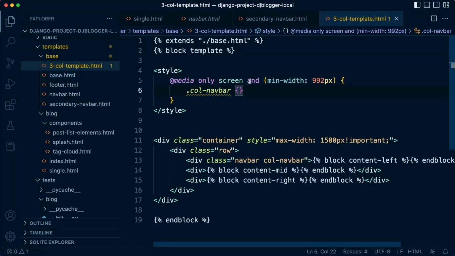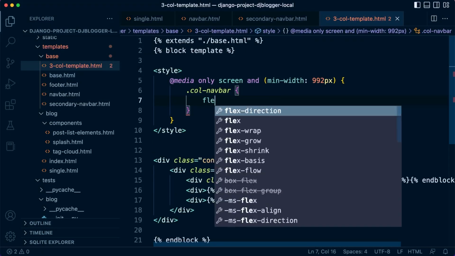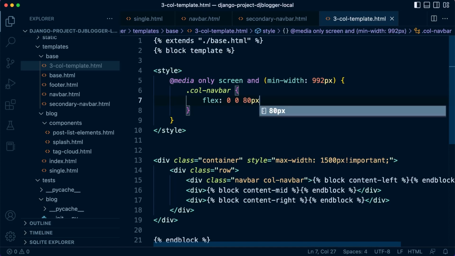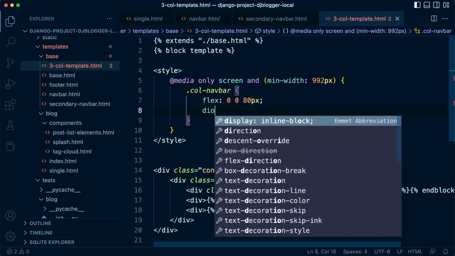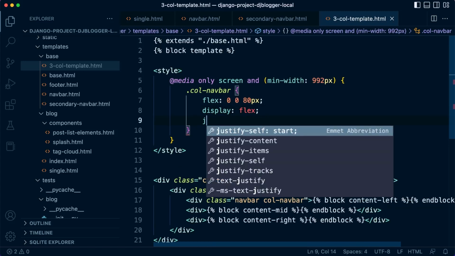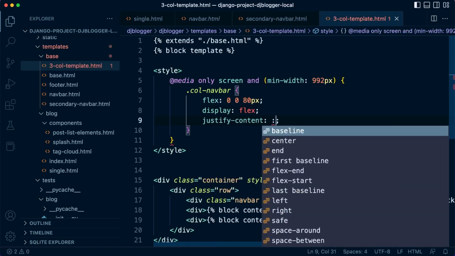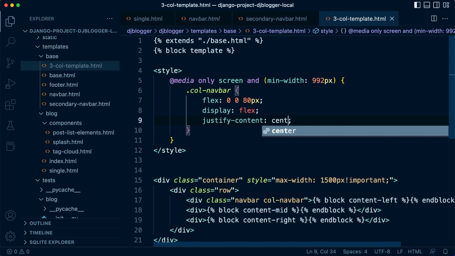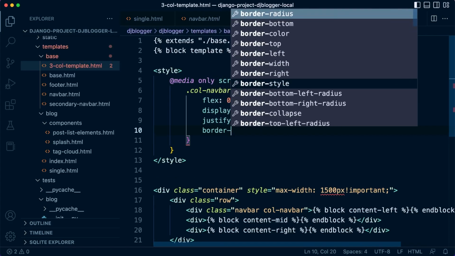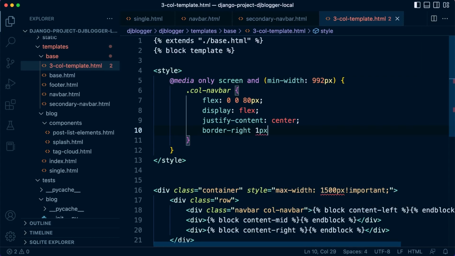Right. So we need to add or arrange the flex here. So 0, 0, 80 pixels. Let's set the display to flex. Let's justify the content to the center. And then let's go ahead and add the border right, 1 pixel, solid.